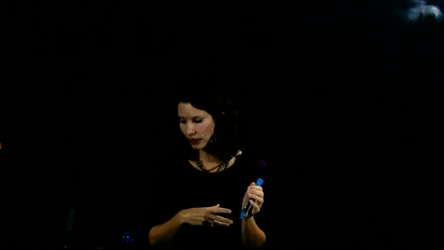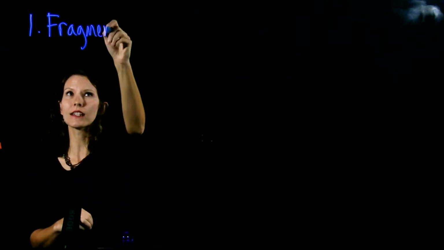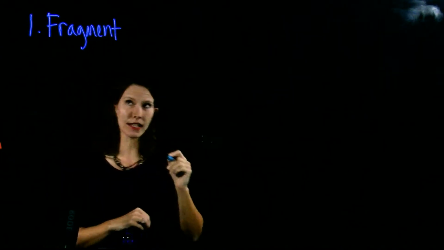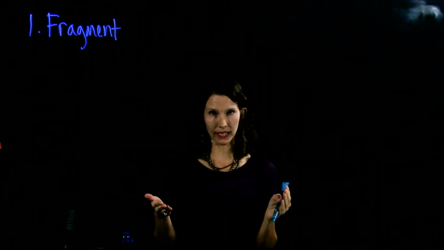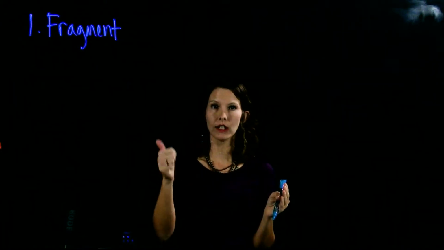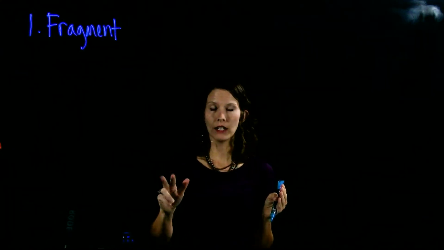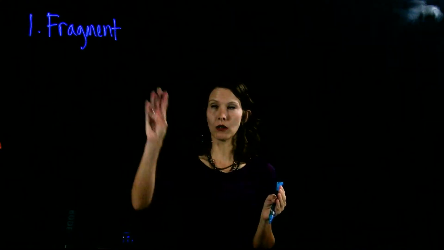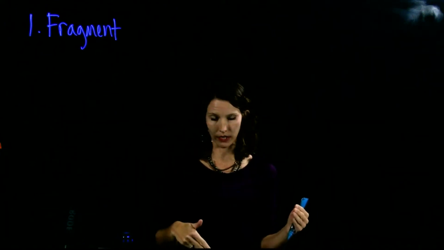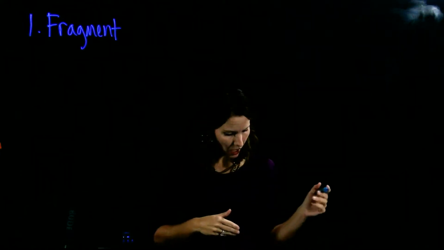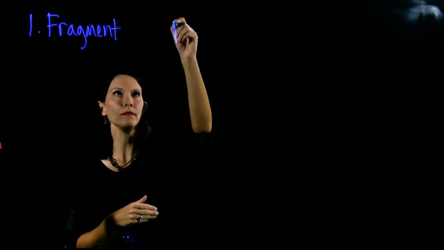So we are going to focus on three different kinds of sentence errors that you'll want to avoid in your writing. The first is a sentence fragment. A sentence fragment occurs when you're missing one of the elements of a complete sentence, which again are subject, verb, or complete thought. If you're missing any one of those three, what you have is a sentence fragment, which is an error. It's a problem to be corrected. So let me give you an example of a sentence fragment.